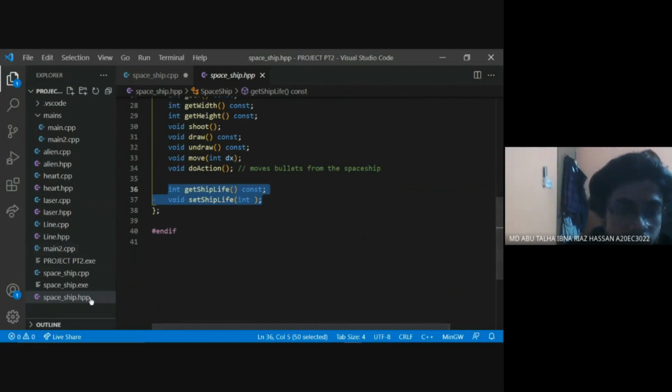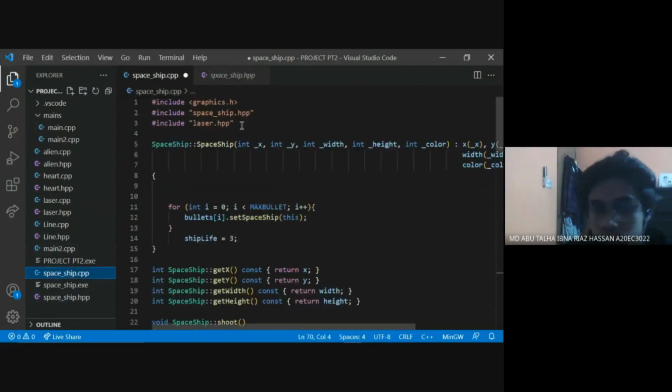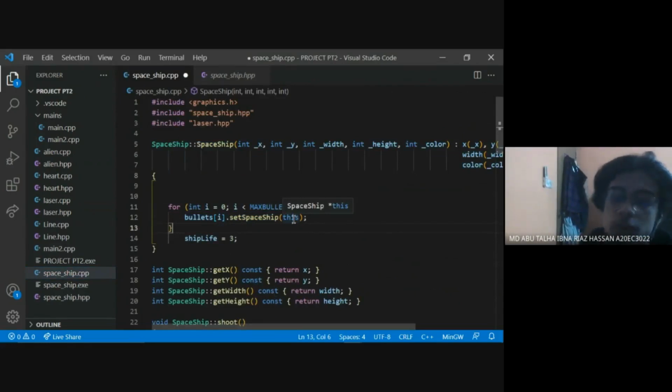We can see in spaceship.cpp that this is a constructor. The bullets are initiated from this, where we use the this pointer to point to the spaceship object. Since bullets belong to the spaceship, bullets are instantiated from the spaceship.